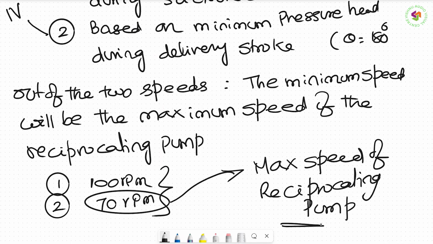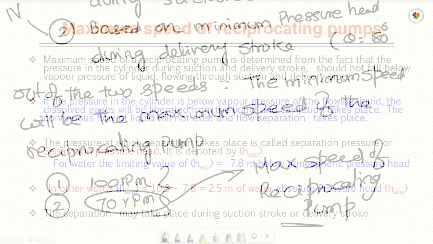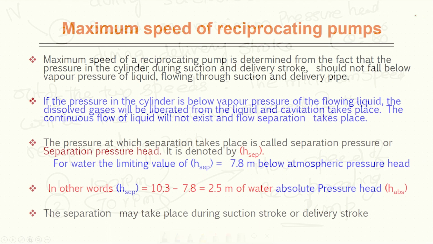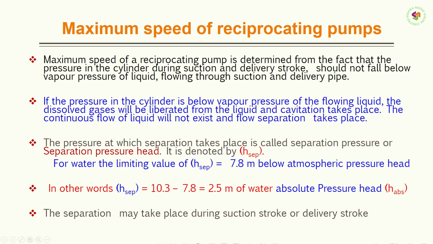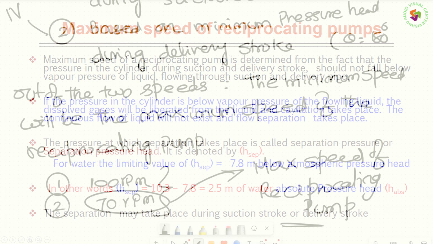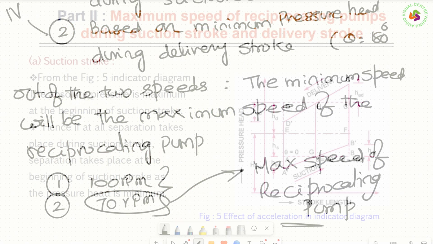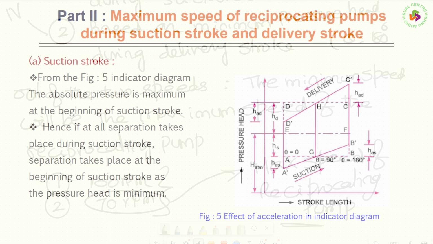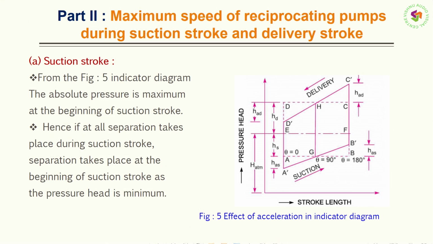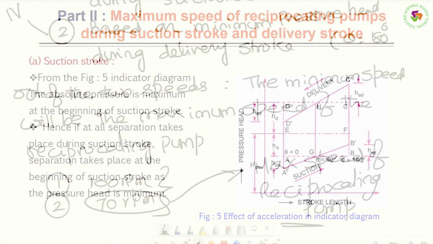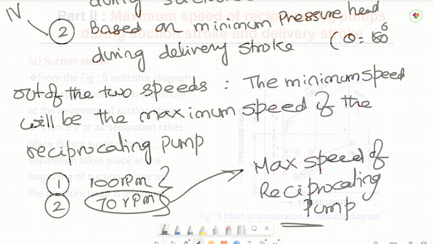Actually, problems on this are being asked in the semester examinations. Kindly remember what you have to calculate. Just simple, remember the equation. H separation is equal to, you need to write whether it is suction stroke or delivery stroke, whatever is the pressure. At the beginning, it is H atmosphere minus, in brackets, Hs plus HAS, and this is equal to H separation. Put that, then bring HAS on left hand side and write the equation LS by G, A by AS into omega square R, and then find out what is the speed.